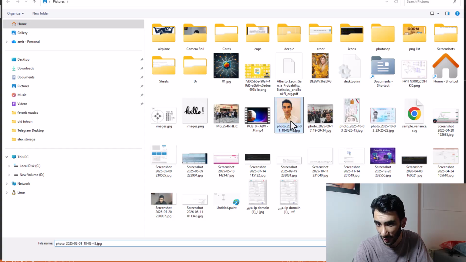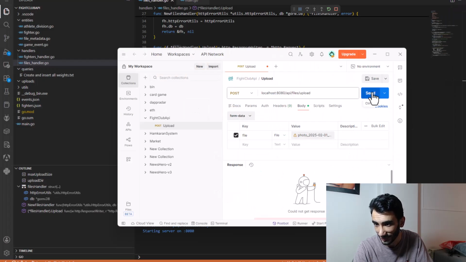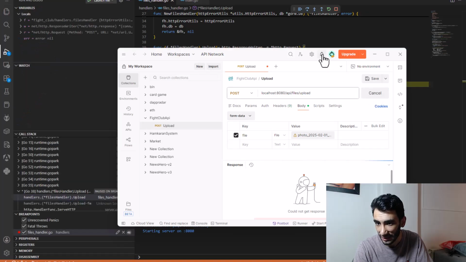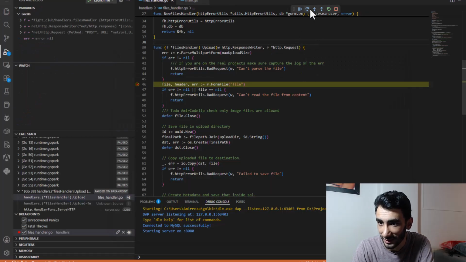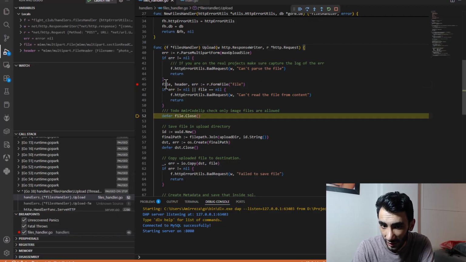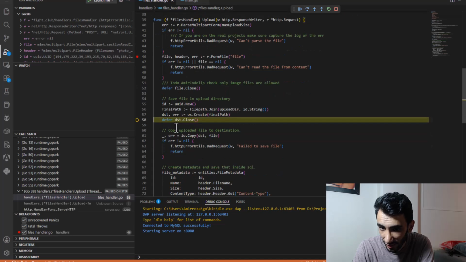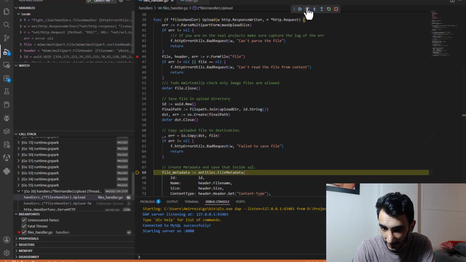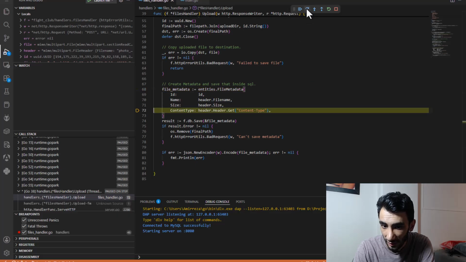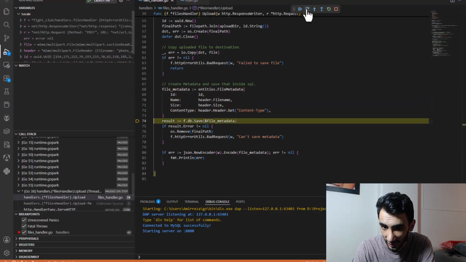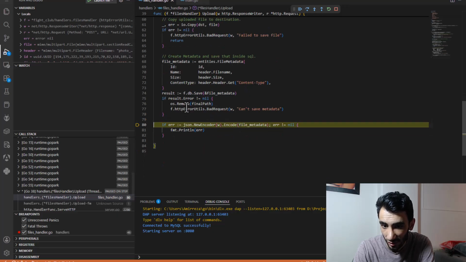I upload the new file as before, my photo, and if I click on save, we are now inside debug. As you can see, the code is running very beautifully, and we have a new ID, we have a final path upload here, and after the copy of the file, we expect that to run without error.